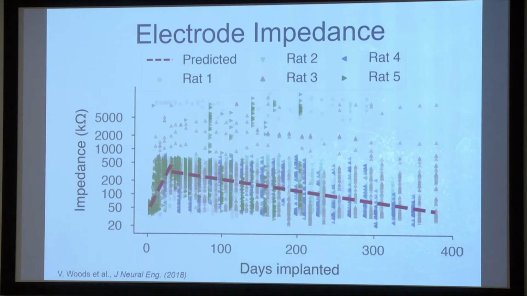We look at electrode impedance. We see a characteristic increase in impedance over the course of the first 30 days of implantation. And then long-term, we see a gradual decrease in impedance over time. We don't think this is a function of the electrode changing its impedance because in our soak tests, we don't see this impedance decrease ever over the course of an equivalent of 5 years of soak testing.